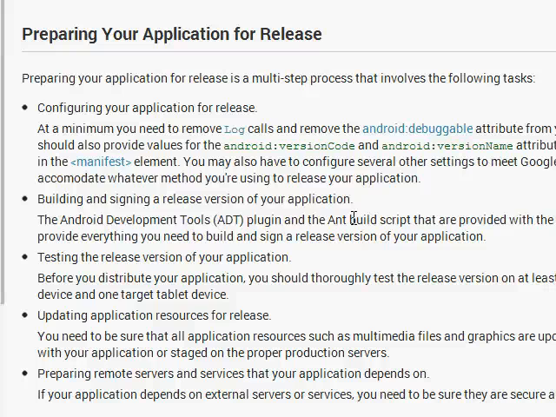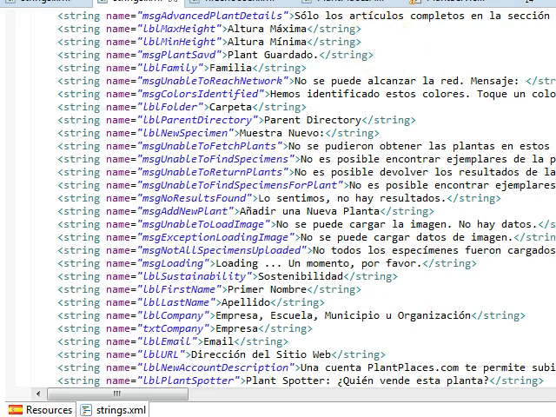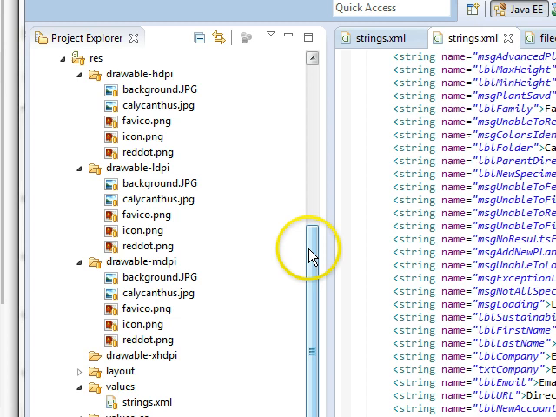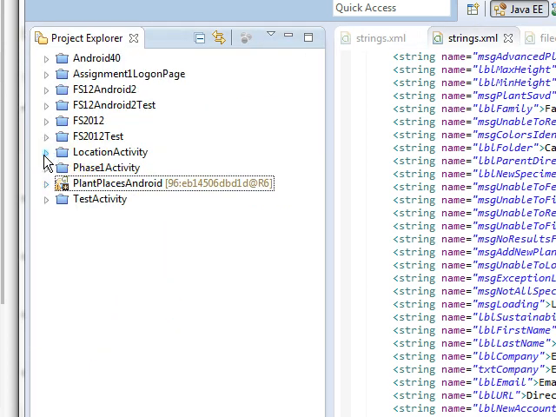Okay, build and sign a release version of your application. This one's a bit interesting. You have to get a signature key, which is free. It's just a process where you validate who you are. Then it's very important that you don't lose that signature key, because that is what, number one, in Android allows you to use things like Google Maps and other plugins. Also, it's what tells the Google Play Store you are who you are. If you lose that key, then you're not able to deploy updates to your app. So it's very important, keep that key. You could lose a lot of good history if you lose that key.